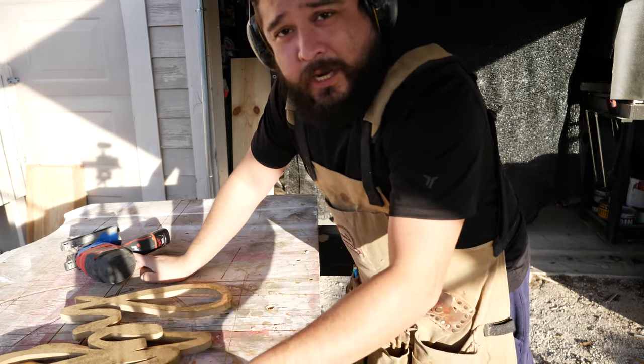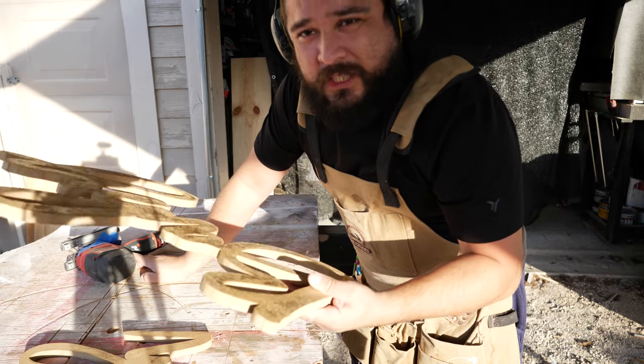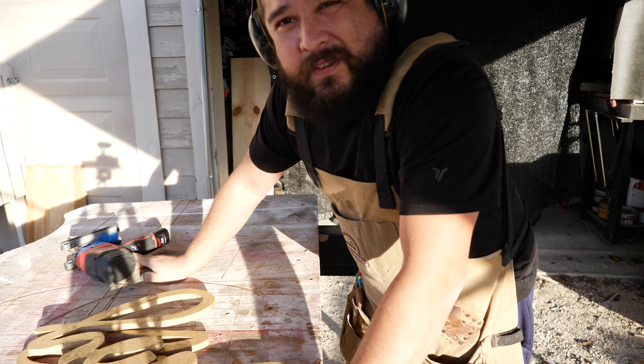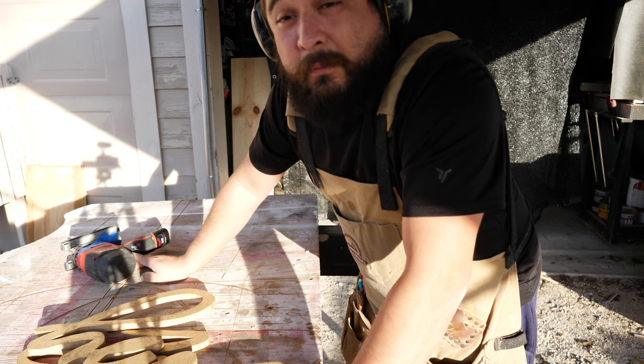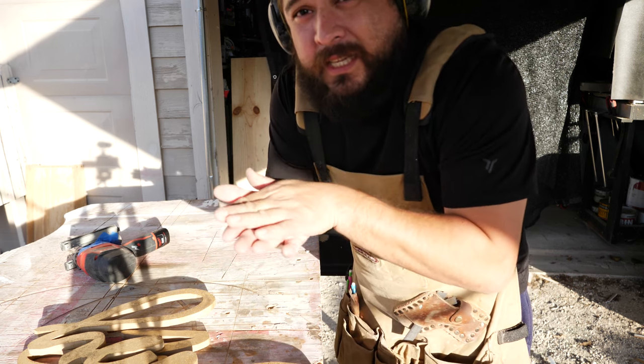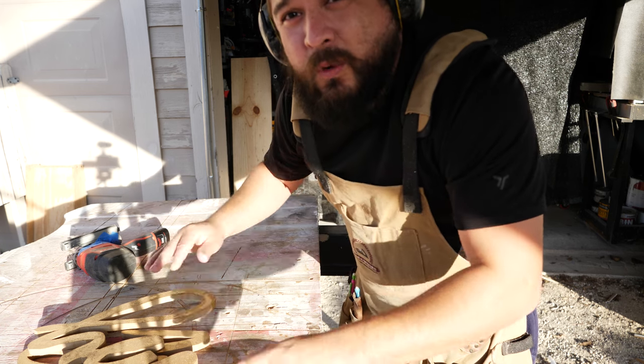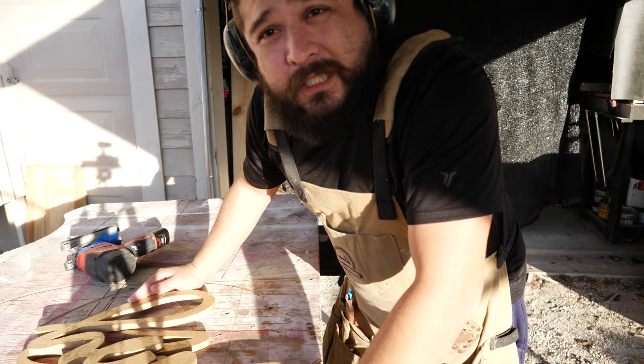So I tried doing the jigsaw with this, but it's too many vibrations, and it ended up snapping. So this is MDF, it breaks a little easier. I want to try plywood. Plywood has a bunch of thin sheets glued together, so it's going to be more sturdy against these vibrations, so hopefully it won't snap. So that's what you're going to see. I'm going to try doing it on plywood.